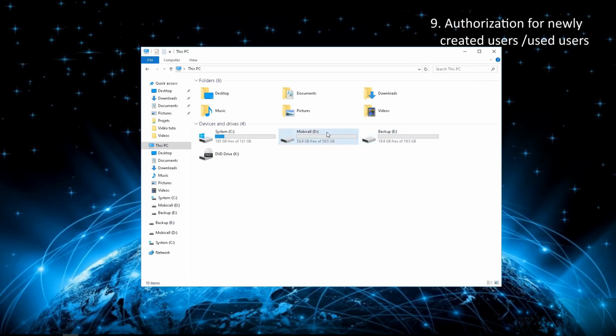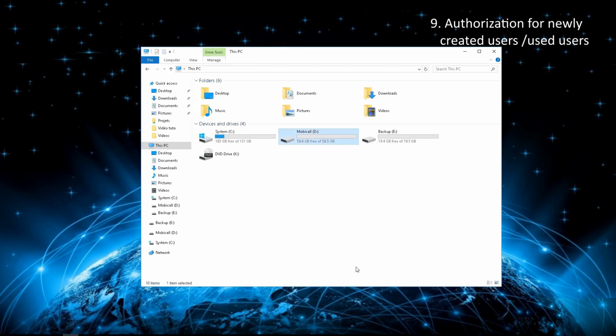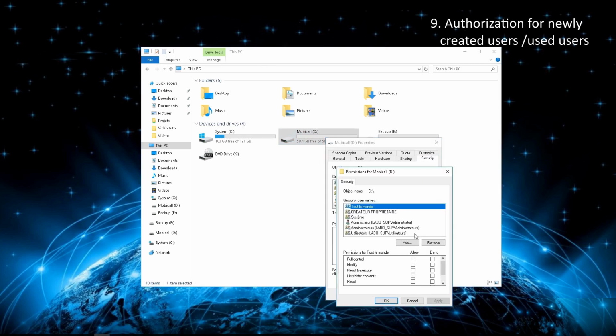Please note that as of Windows Server 2012 it is no longer sufficient for the user to belong to the administrators group. It is also necessary to set the permission on the drive. To be able to set this, right-click on the hard disk and select the menu item Properties. Select the Edit option in the Security column and then click Add.